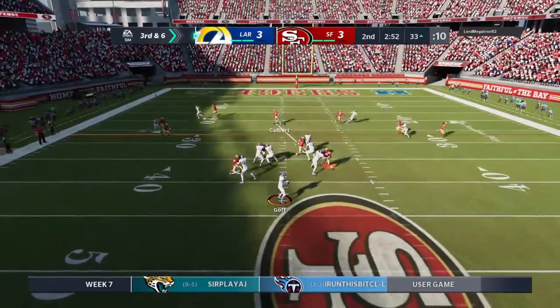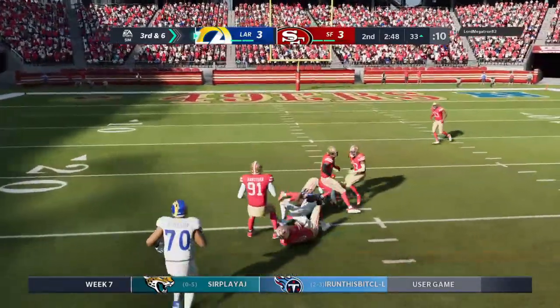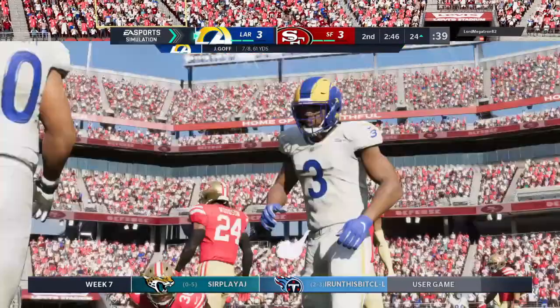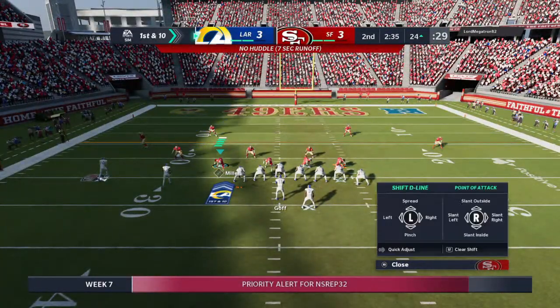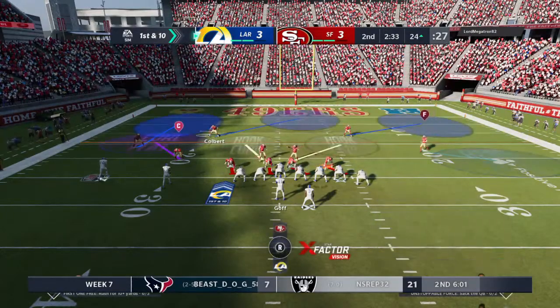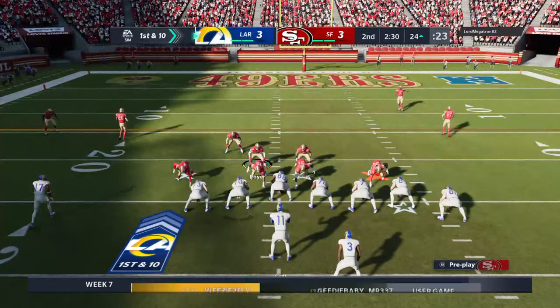To the air again, Goff. Looking underneath, he's got Akers, and he gets the first down here as he's taken down at the 24. They get 9 out of that one, and as a result, the drive continues. First down.